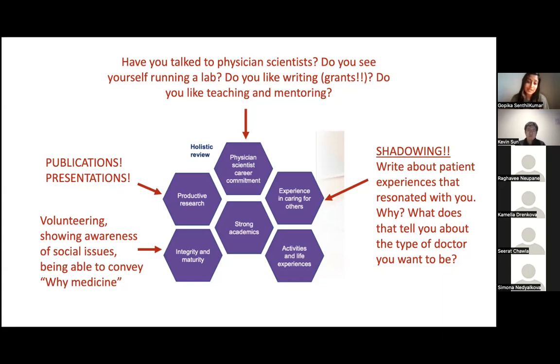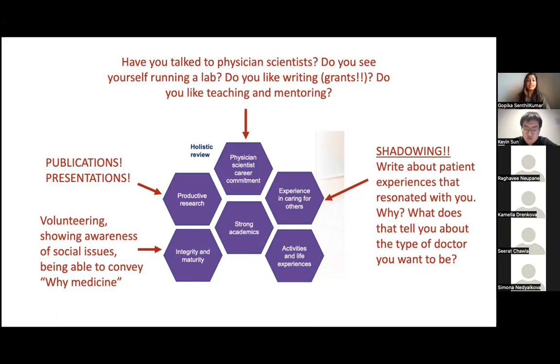And the last part is, I think the teaching and mentoring aspects are always a perk. If you like teaching and mentoring, a big aspect of academic medicine and academic science is teaching and mentoring. So I highly encourage it if you can and if you like it. Don't do anything you don't like, but if you like it, get some experience teaching and mentoring in your undergraduate time and talk about those experiences too.